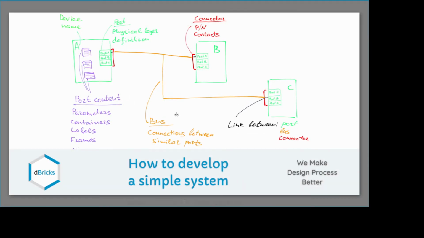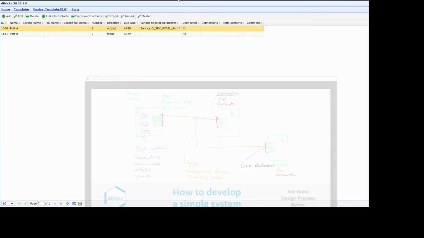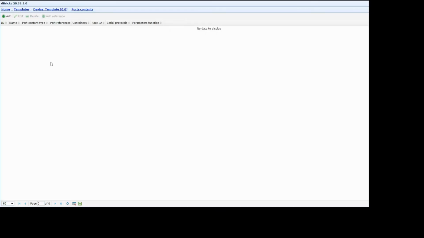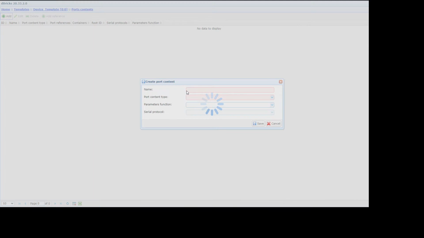In order to provide the information which has to be exchanged between the devices, we also have to define the port content, which we can do in the device template section, ports contents. First, we define a container for this.